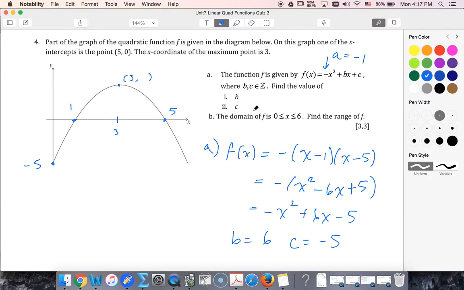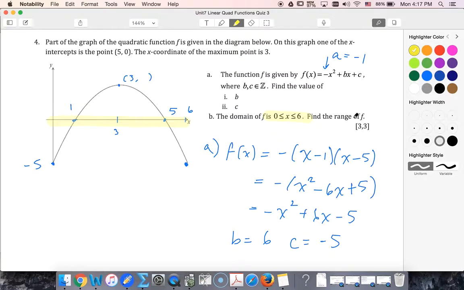So make sure that we answer the question. The domain is 0 to 6. Well, if I move 1 this way and end up at -5. If I move 1 this way, I would end up at 6, and I would also be down here at -5. So on this domain, my domain is 0 to 6. So that's from here to here is my domain, 0 to 6.